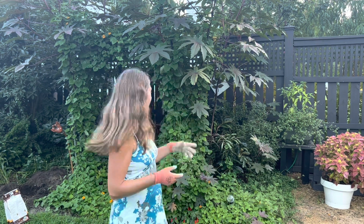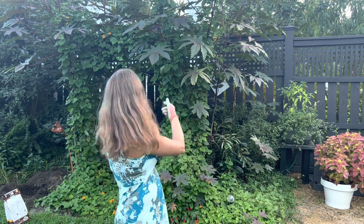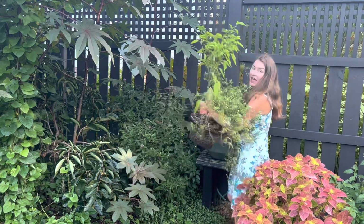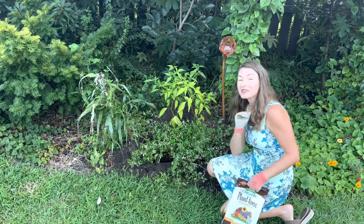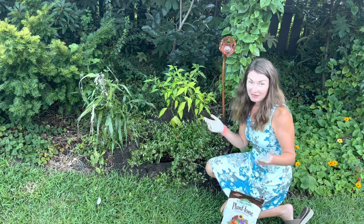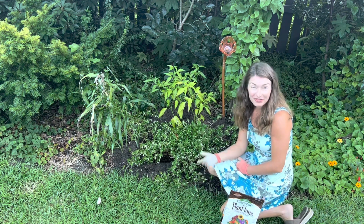All right, now I'm just gonna hopefully pull out this entire root ball, place it in the hole, and I'll be done with this task. Success. Well, as you can see, this makes for a super easy way to instantly elevate your landscape with any open areas just by transplanting a container that you grew for the summer.